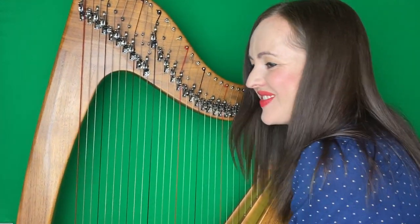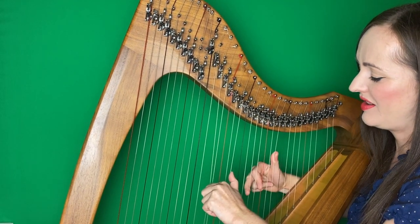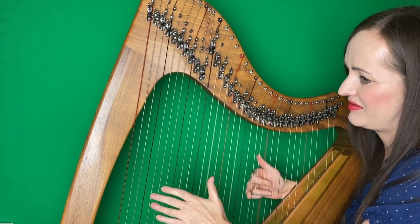Versions with the left hand. We'll see how we get on. After two. One, two.